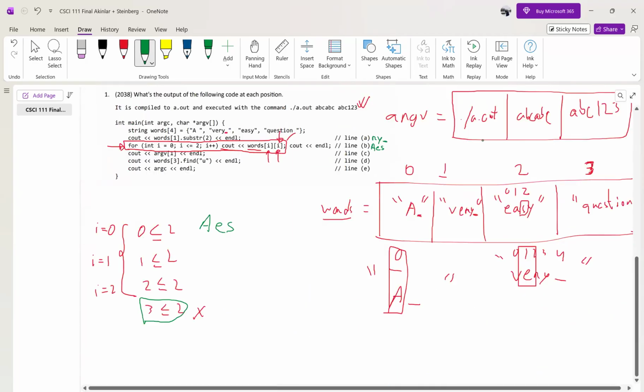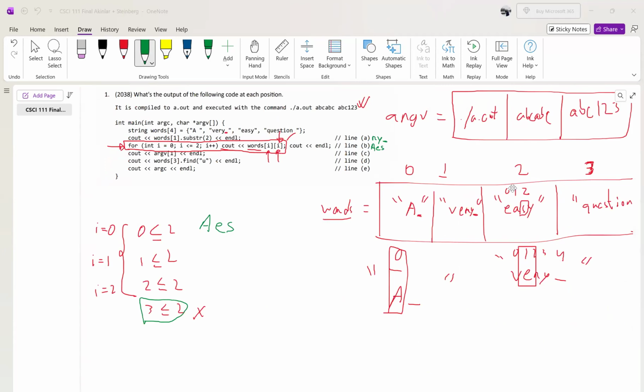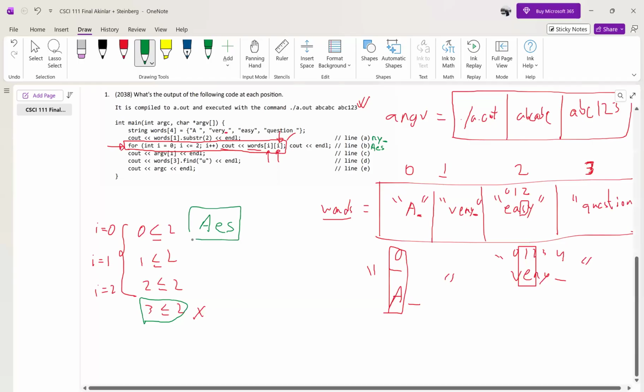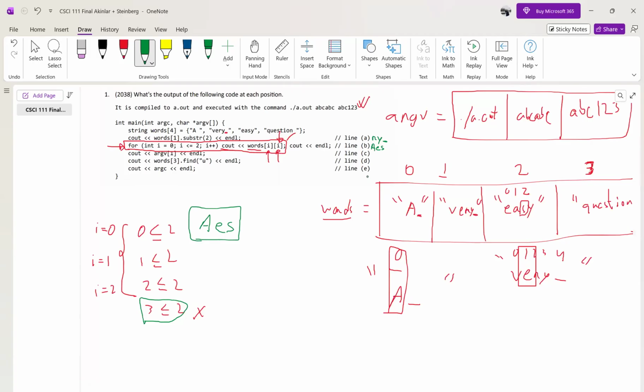For line B. What's that? Line B, the answer. Yeah, AES, like we got here. But how? I think you just go through the for loop and go through this line of code, right?